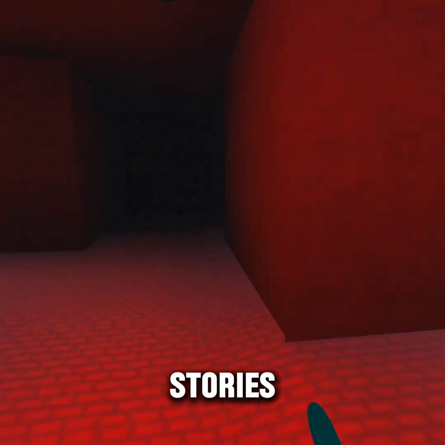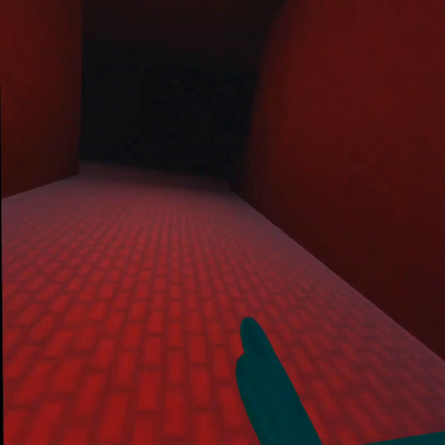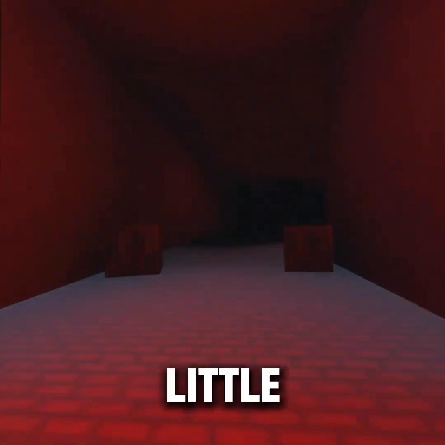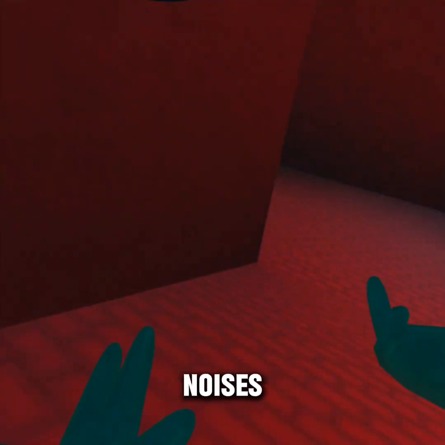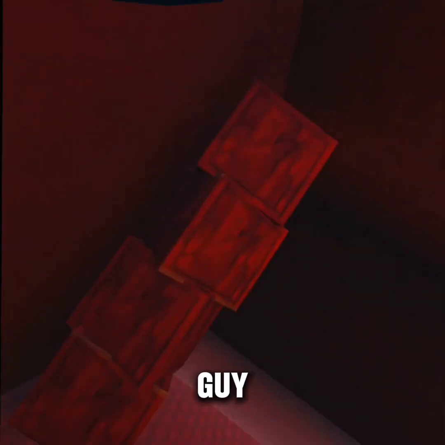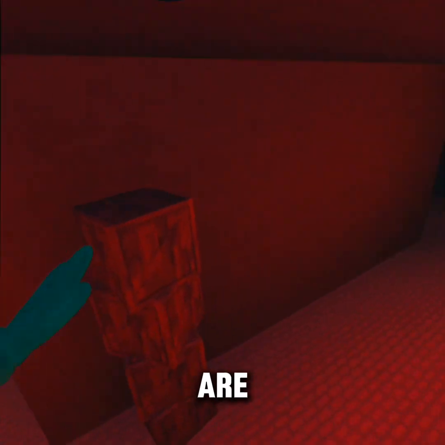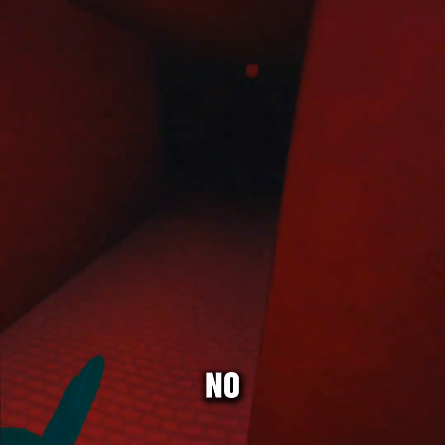There's two stories to it, so you can go upstairs. And there's also, like in Lethal Ape, a little goober somewhere around the map, and he just plays like the silliest noises. Oh my god, bro! You see what I mean, bro? That guy is fast. And these two right here are little safe zones as well. So no monsters can kill you up there.